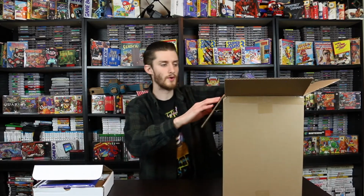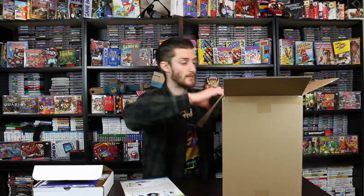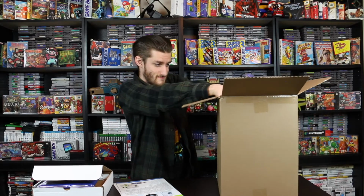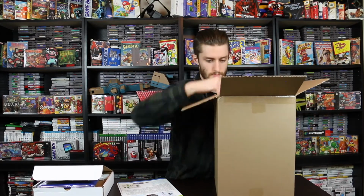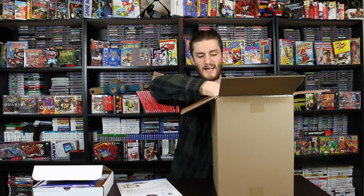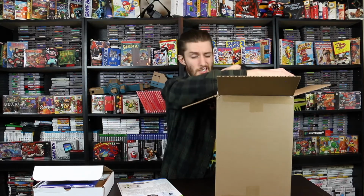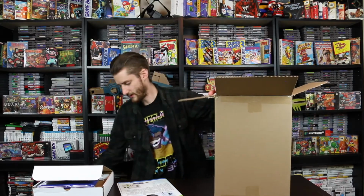Now, it does come with instructions, and I'll definitely be looking these up and checking them out and making sure everything is good. I want to make sure my discs are good and clean. So, with that being said, I'm going to go ahead and take this out. Now, this is kind of tight, which is kind of good, which means it's probably going to be in good condition. I'm going to put that away.